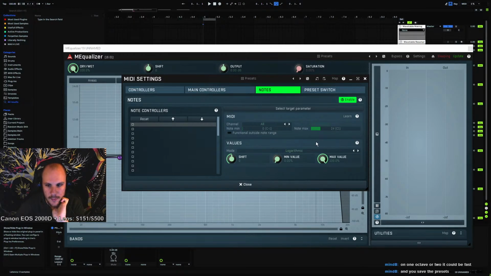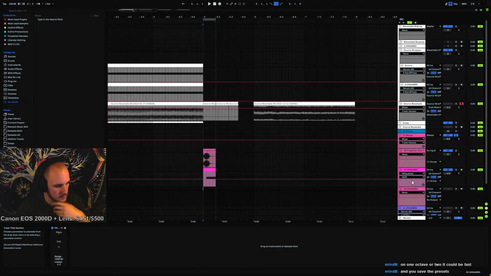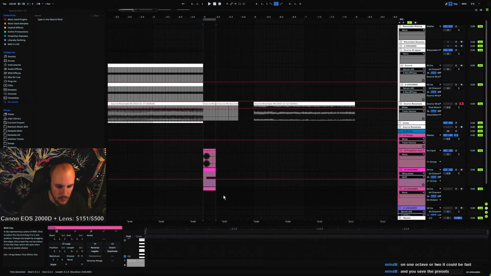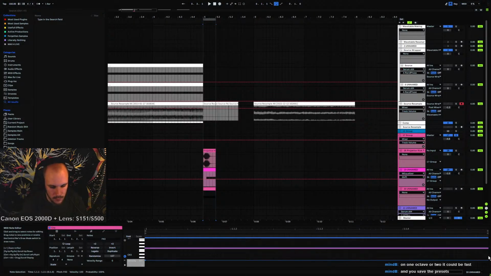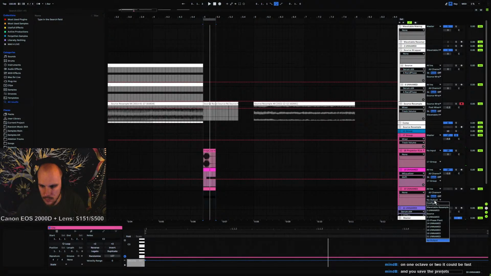So we go from C minus 1 to C3, so that each note corresponds to one shift here, right? So now if I... Yeah, once it's set up, you can save it as a preset. Let's take this and send it to 19 MEqualizer.